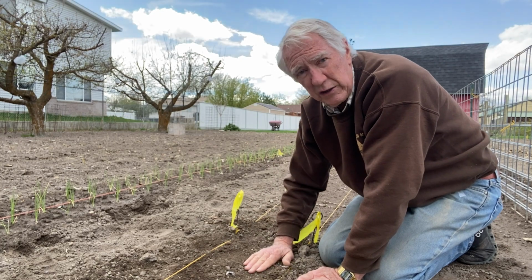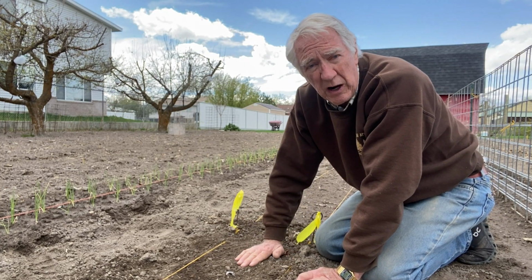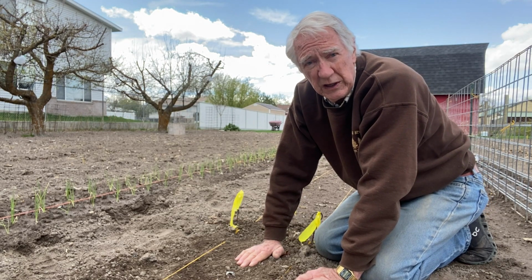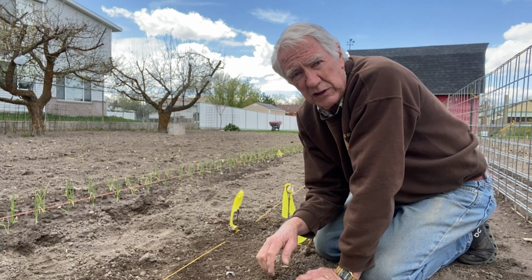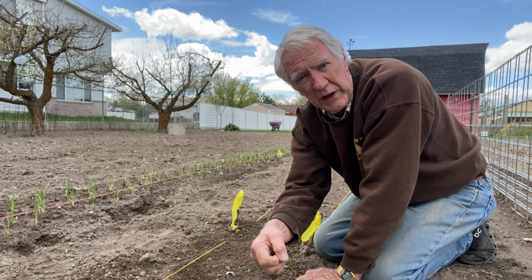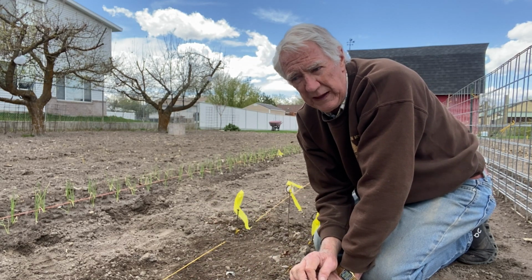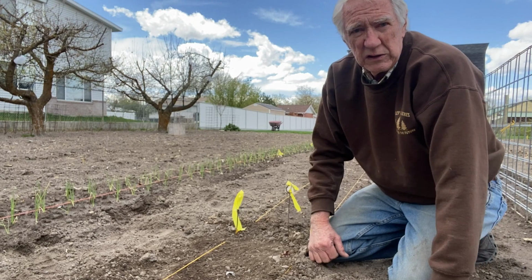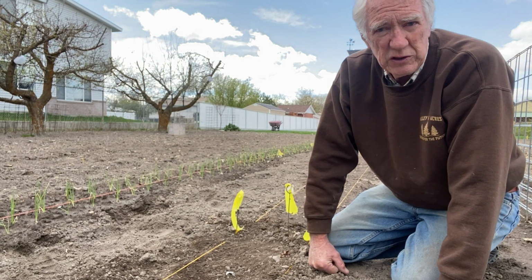And Swiss chard grows pretty fast. It's one of the earlier harvest crops that you can harvest. And then, like I said, when you cut it, I used to go in and be selective of the leaves, but now I pretty much just go in and cut the whole thing off, and then a new set of leaves will come up from it. So that's the way we do the Swiss chard. So we'll just change our camera angle and we'll do our cabbage.